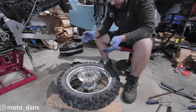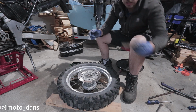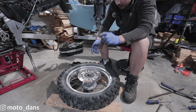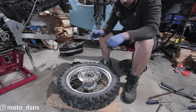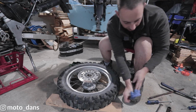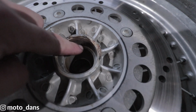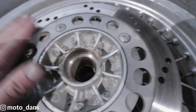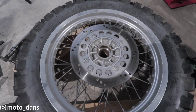So for the DR650, there's a bit of a special way you've got to put these in, because this spacer here is actually longer than the distance between the bearings. So for the rear wheel, what you do is fully seat the right hand wheel bearing. You can see inside there is like a step there, so you fully seat this bearing, the one on the right, the one with the brake disc. You fully seat that all the way in there.